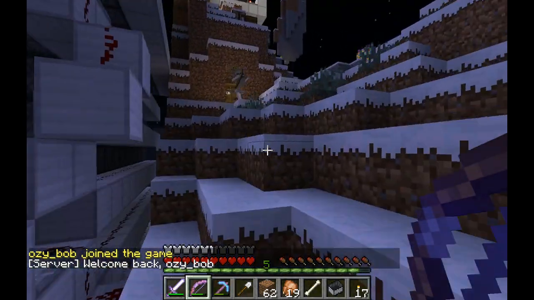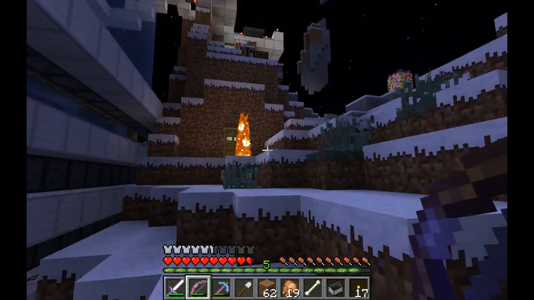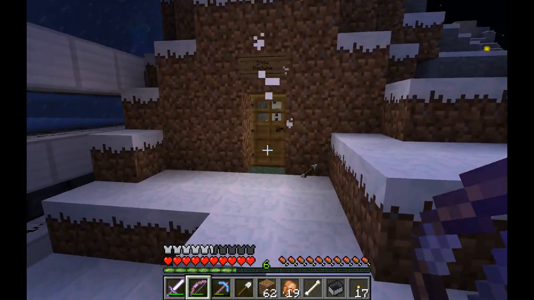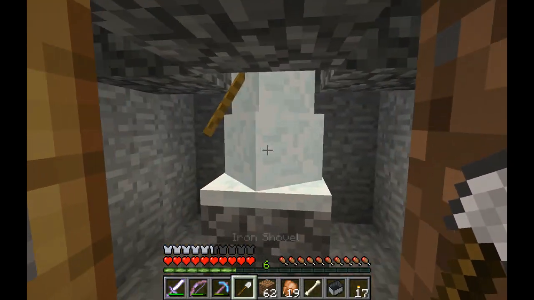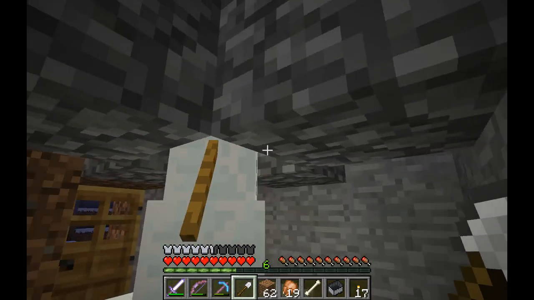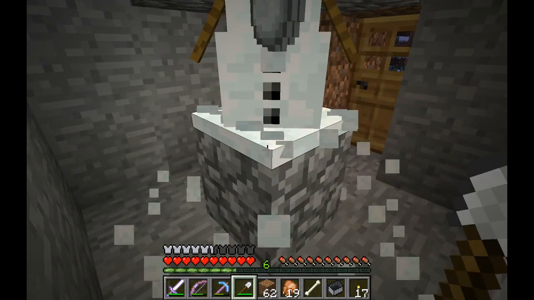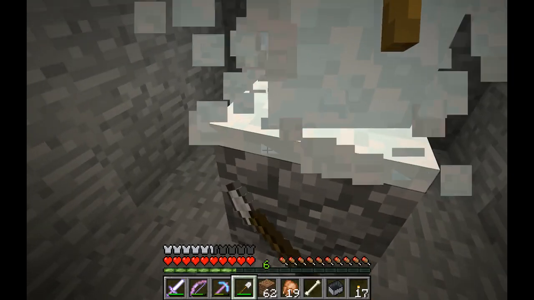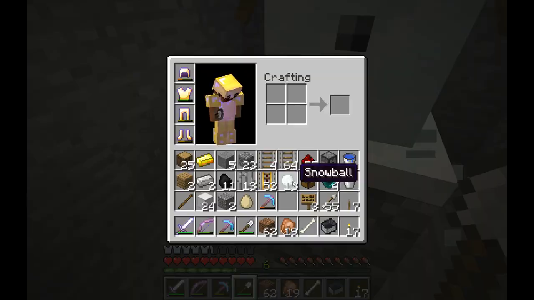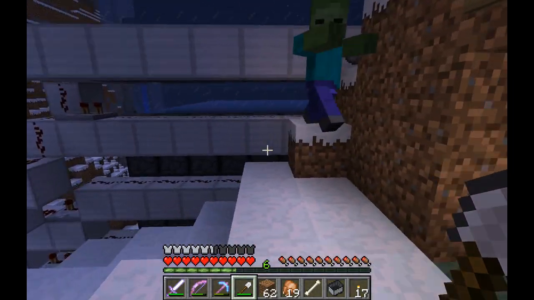But this is not the only project I've been working on. I should show you. Besides this big ice machine, we have a small little snow machine here. Just a snow golem, kind of trapped, but you can get all the snowballs you need just by digging out the plate here. Snow cover, snow plate.